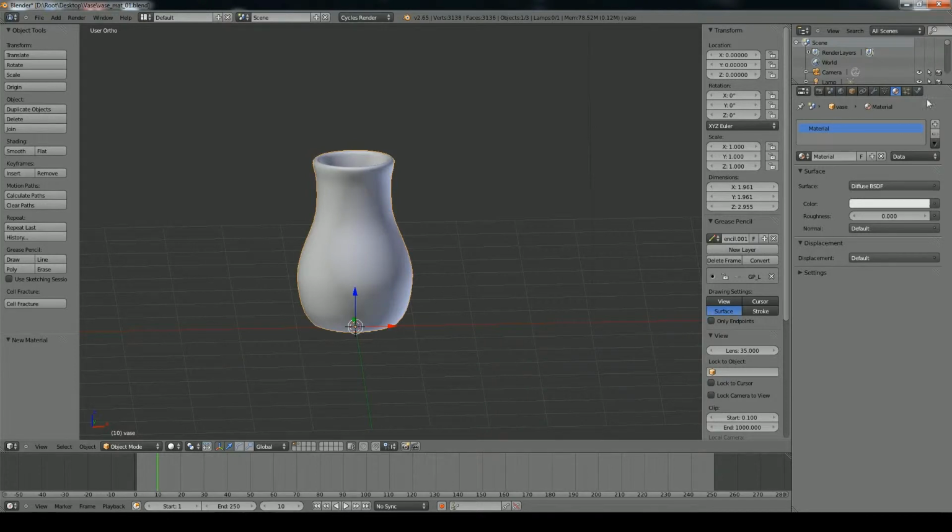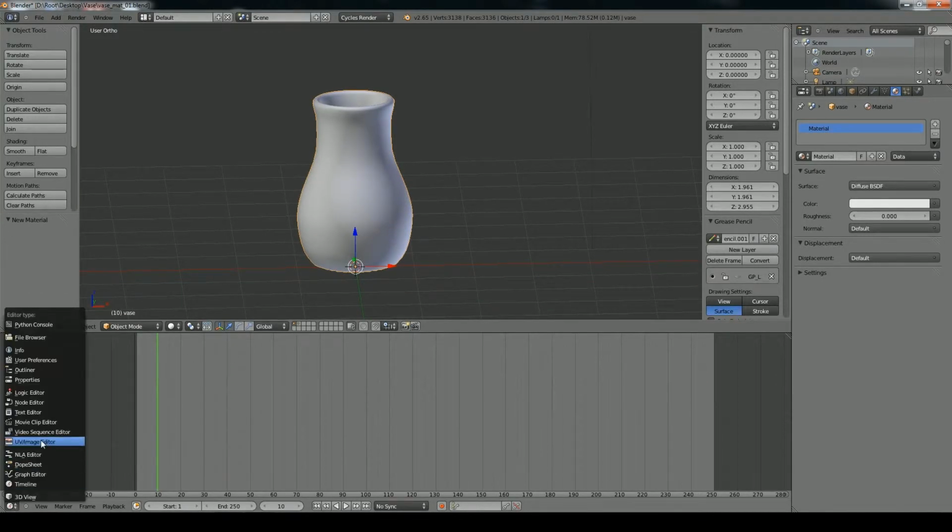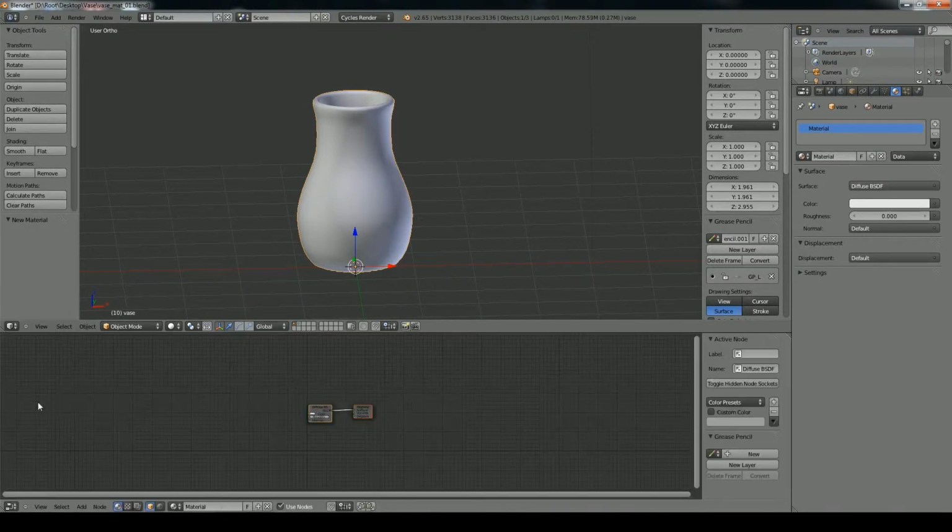It's more just info-based, and where the real magic lies in Cycles material setup is when you take one of your panels and you go to the node editor. Now, Cycles materials are built using nodes. You don't have to use the nodes, so you could just use these if you're doing basic, but for complex material setups, I highly recommend that you get used to using nodes. You can do so much with nodes, and you'll just fall in love with them.